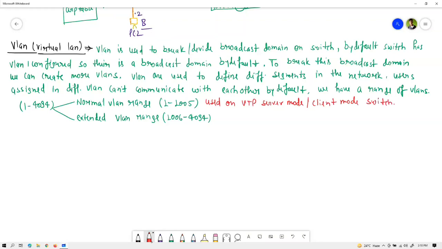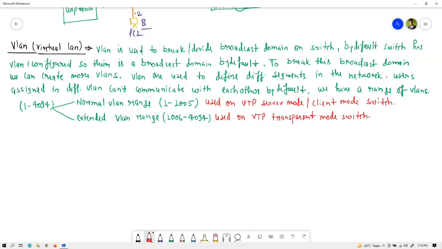We don't use VTP in the network today. It is not in your syllabus as well; it has been removed. But VTP was used earlier. So when you configure VTP server mode and client mode on the switch, you have to use the normal VLAN range, and it is also used on VTP transparent mode switches.